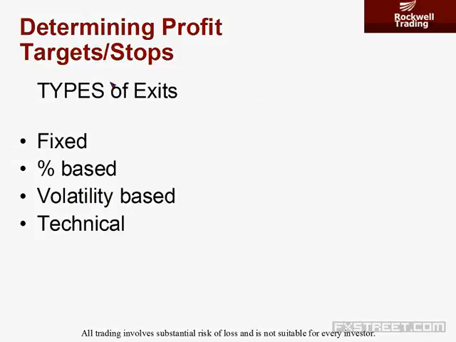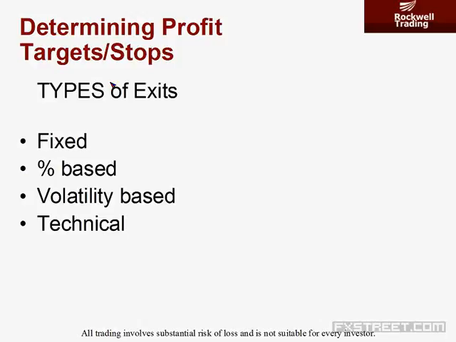Now, I want to talk about ways to use the average daily range to determine profit targets and stop losses. Before we do that, just in general terms, let's quickly talk about the types of exits that you might use as a trader. All exits are really going to be based on four underlying principles. One is a fixed target and stop.